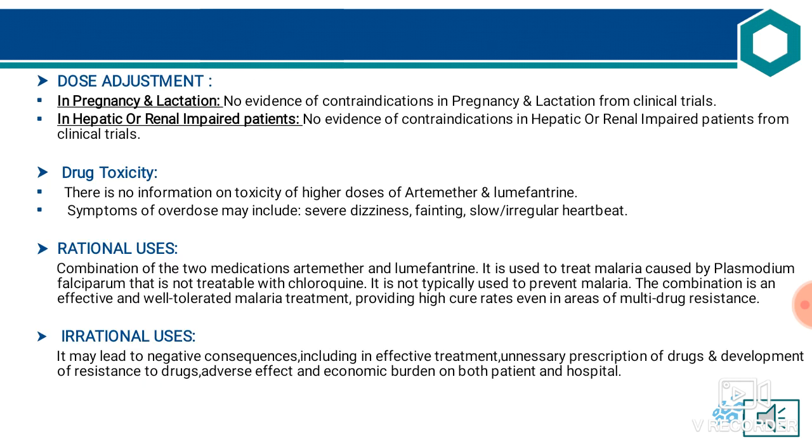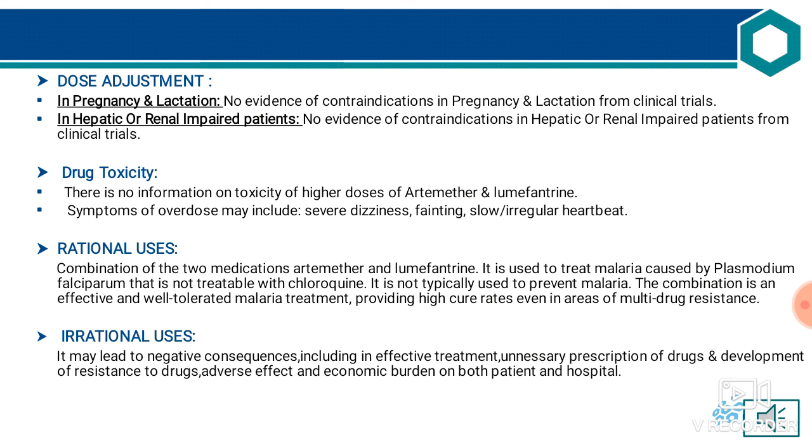Dose adjustment. In pregnancy and lactation, no evidence of contraindication is shown from clinical trials. In hepatic or renal impaired patients, no evidence of contraindication is shown in clinical trials. Drug toxicity. There is no information on toxicity of higher doses of artemether and lumefantrine. Symptoms of overdose may include severe dizziness, fainting, slow, irregular heartbeat.